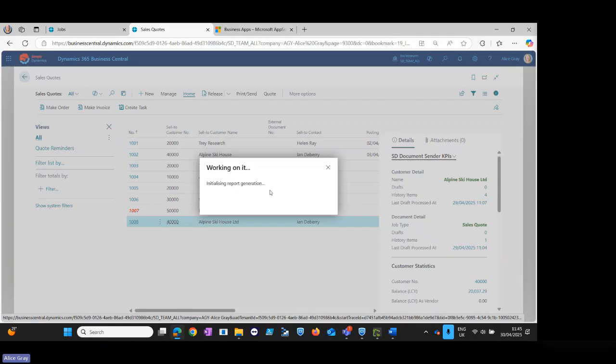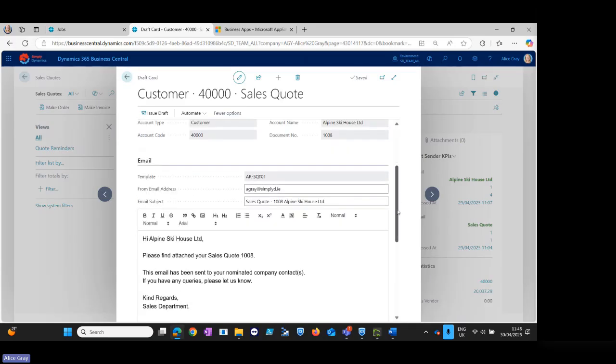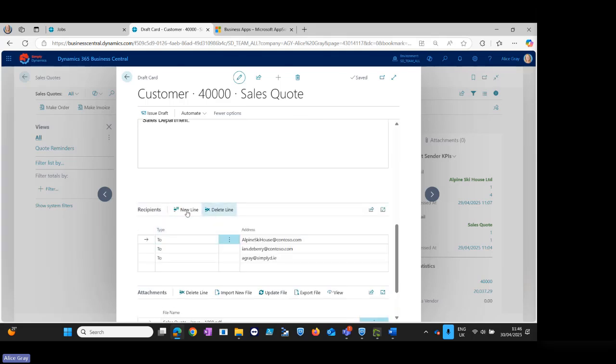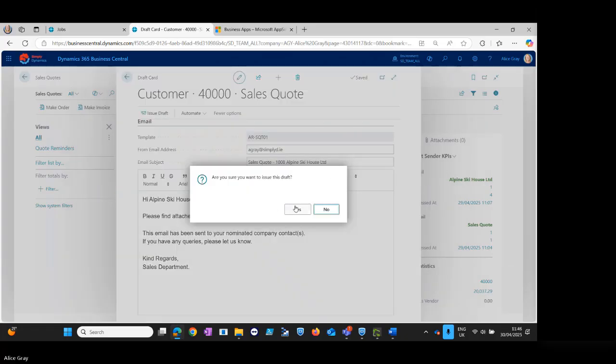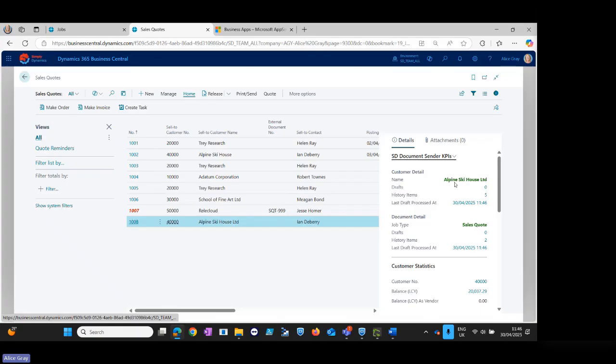That will bring up the email for you, generate the template, the email subject and header, and attach the quote document. You can just view it here. And there's your document there attached, your sales quote, and you can see your recipients. So you can also use Document Sender within the actual transaction cards to email and issue your drafts. Okay, and then you've got the history there as well.